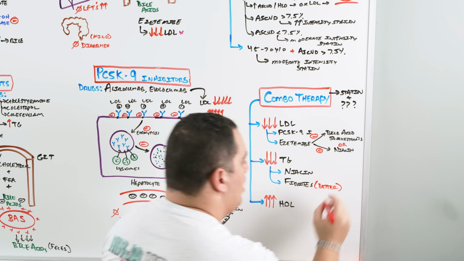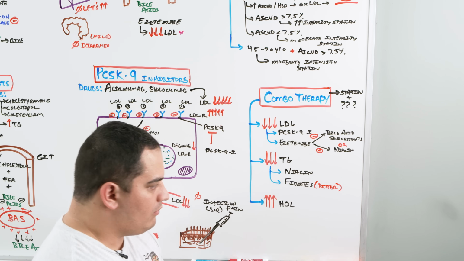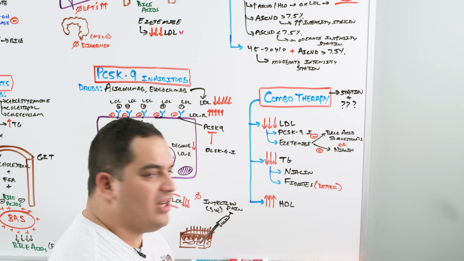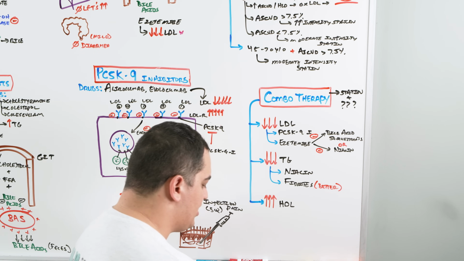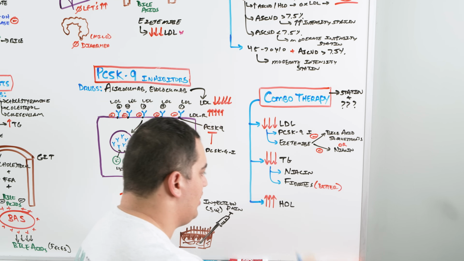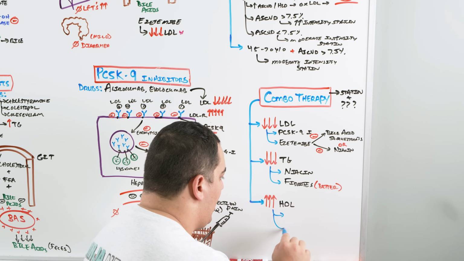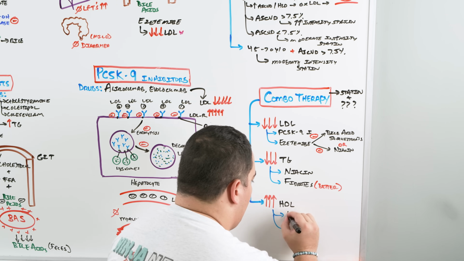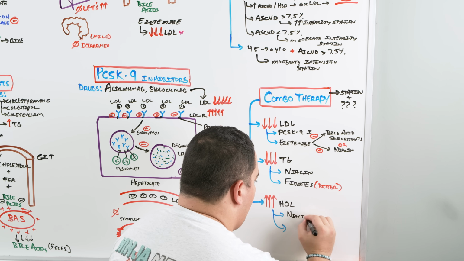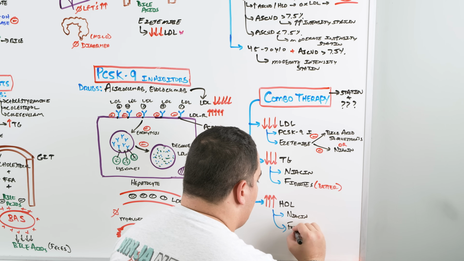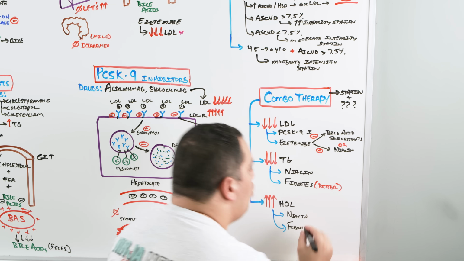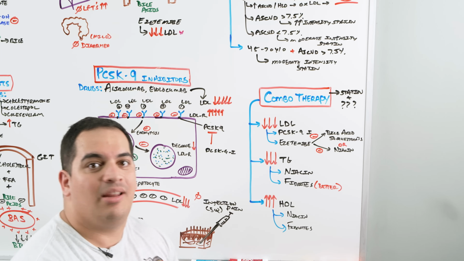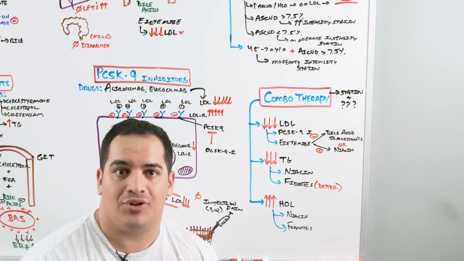Okay? Then the next thing is HDL. If a patient has super high HDL, there are two drugs that would actually do that, the same ones that drop the triglycerides. So niacin and fibrates. Niacin and fibrates. So these are the ones that I really want you guys to think about. Now, the question that you may have is, how do I know which one to pick? It depends upon the patient's history and their adverse drug reactions.